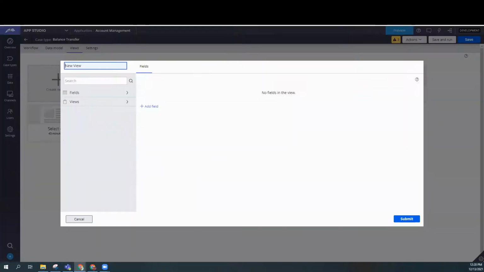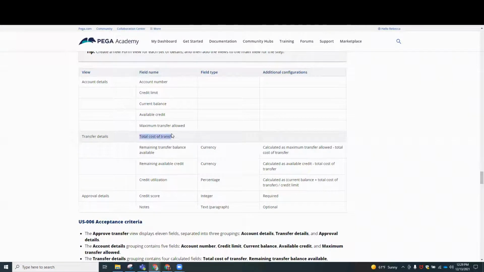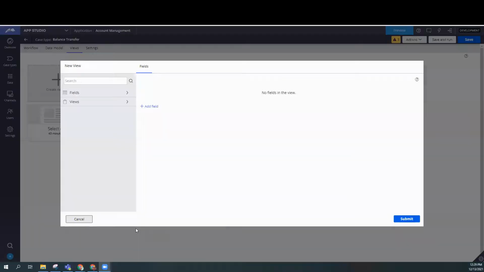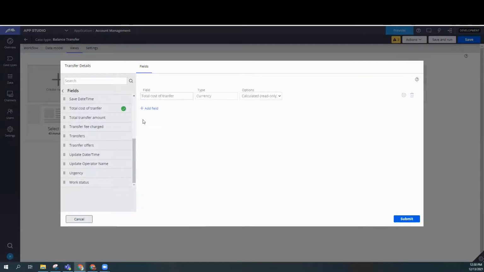So let's go to form view. Okay, so let me show you the instructions for this one again. You're going to bring over a property called total transfer, but you're going to create these 4 properties, and these are going to be calculated fields. So we're going to be using an expression builder, and this view is going to be called transfer details. There's our view. Okay, so that's the one that we've already had. We brought it over. Now let's create the new ones.